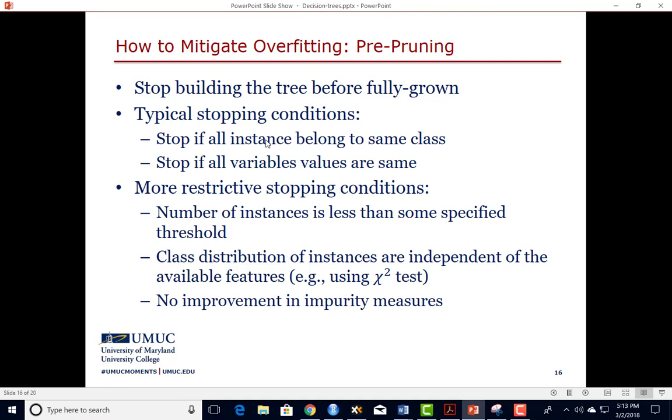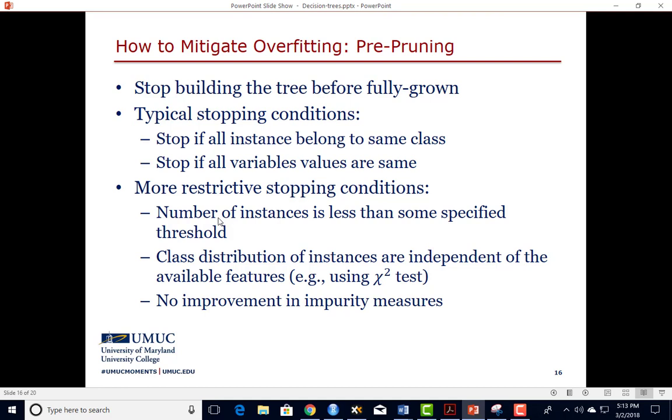You wait until all observations fall into a leaf, and that's when you stop. Also, stop if all the variable values are the same, if there is no difference in the impurity measure between the variables. That's a point to stop growing the tree.